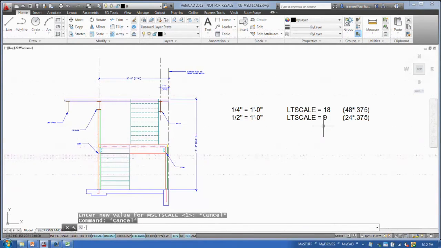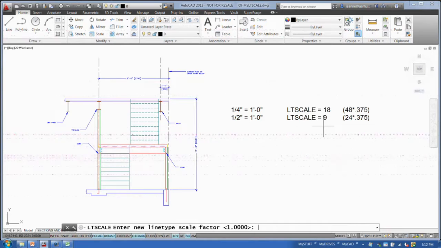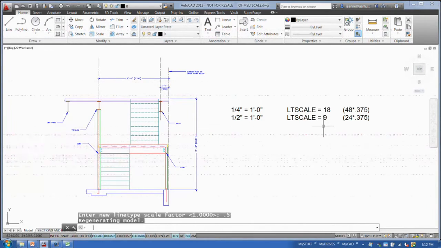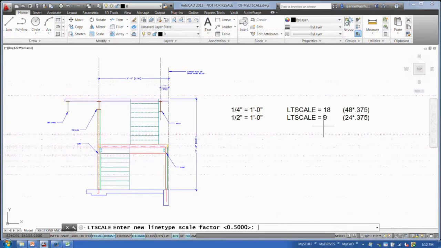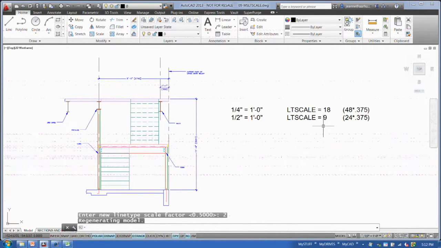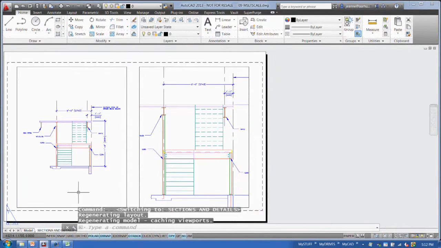So if I'm architectural, I normally set my LTSCALE to probably 0.5 or 0.375. I'm going to make it bigger just so you can see my dashed lines up here on the overhead. But the benefit of this is now when I go into my viewport where I have multiple scales in my viewport, because I have MSLTSCALE on, it automatically looks at the scale of the viewport and manages it for me.